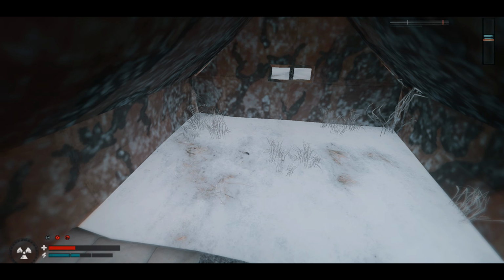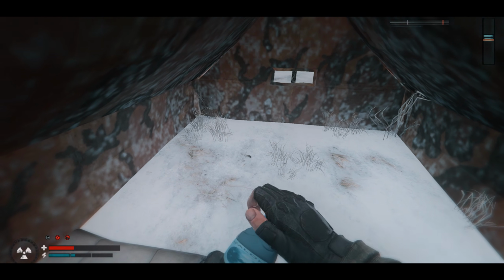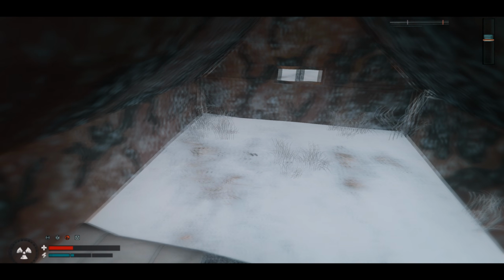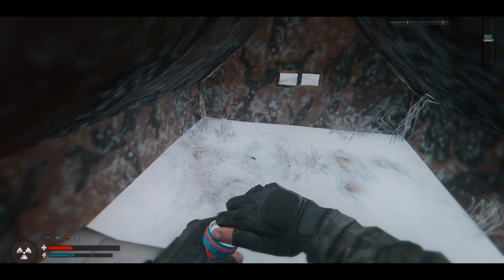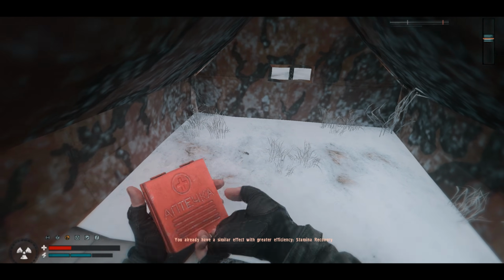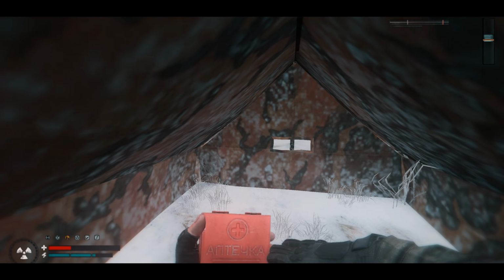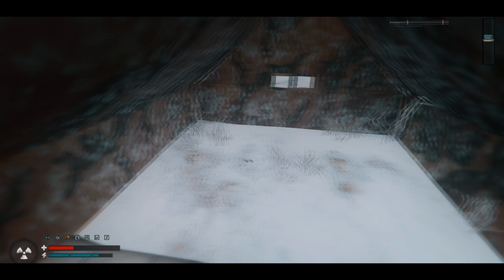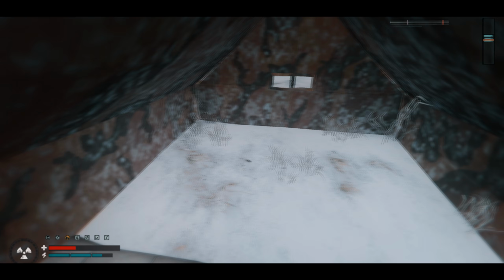Uh-oh, I'm hungry and thirsty as hell. Let's boost some energy. Now I'm gonna take a medkit to restore my health, and after that I can pick up my stuff.